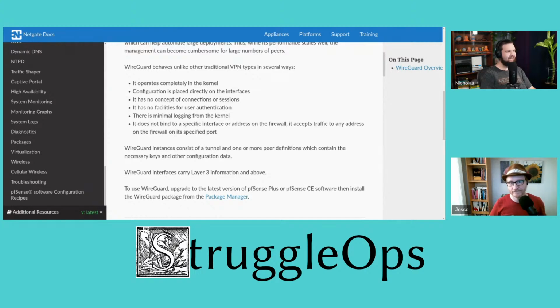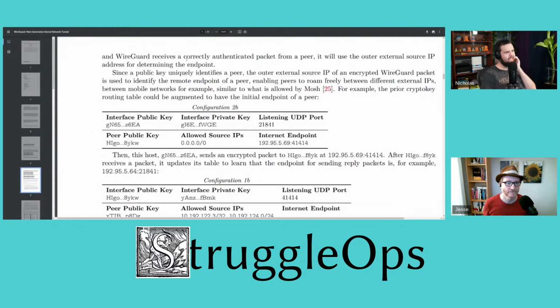Yeah. Another interesting idea for WireGuard here is the public key used by a peer. We've got no facilities for user authentication, so we rely on this public key that uniquely identifies the peer, which allows the external source IP of the peer connecting to the WireGuard to change.